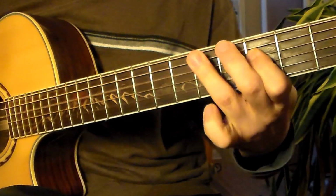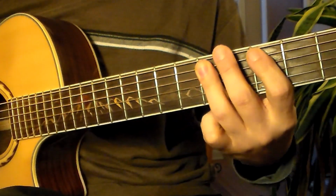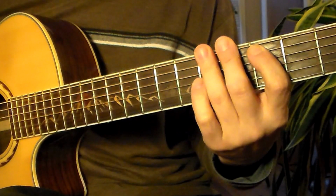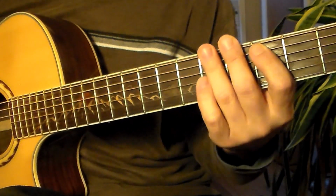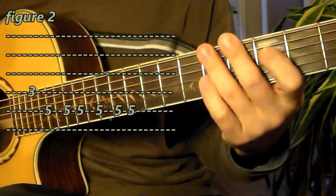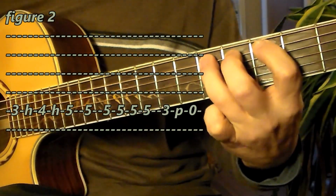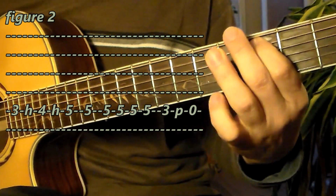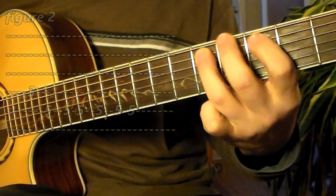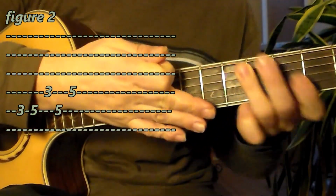okay, just one time. I did it like 3 times in a row there. So let me put together figure 2, the measure 5, 6, 7, and 8 of figure 2. 3, 4, rest, 2, 3, 4, 1, 2, 3, 4, rest, 2, 3, 4, 1, 2, 3, 4, off.